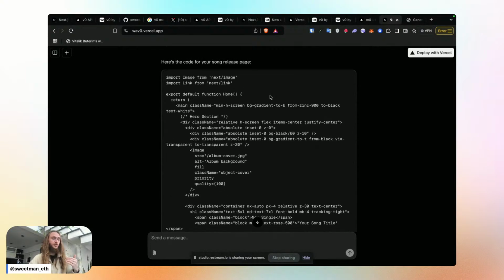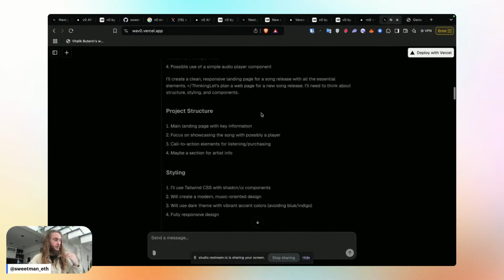That way, the end goal, where I'm going to be taking us to, is so that I can get on a call next week with David, with Nana, with any musician across South America. I can get on a call with them. I can have them jump into Wave Zero. They don't have to put in any credit card info, and they can build an application and deploy an application without knowing anything about code.